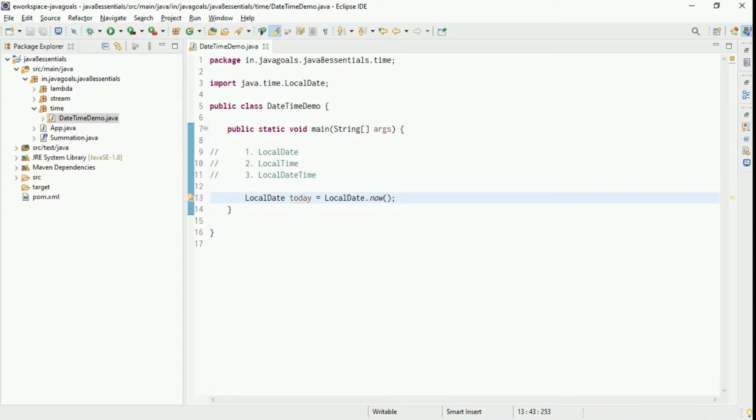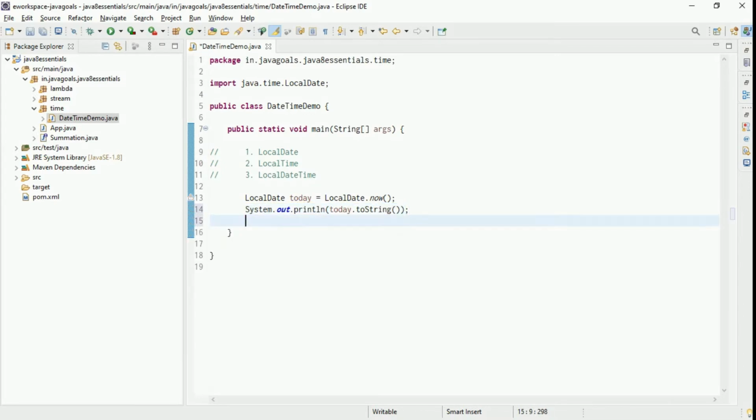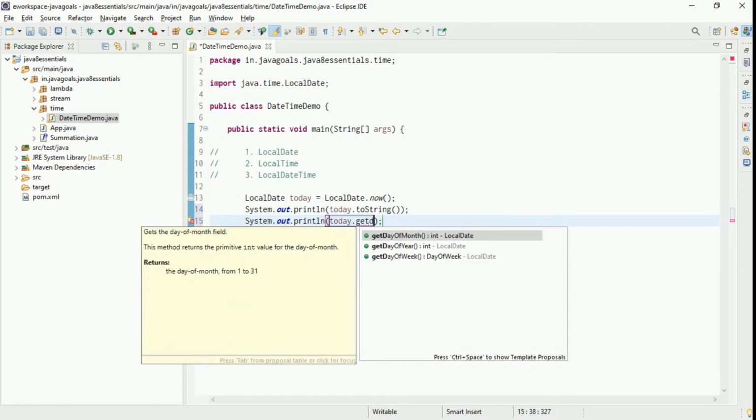The now method provided on the LocalDate class will return the current date of the system. There are so many utility methods provided on the LocalDate class. For example, I would like to print this with the help of the toString method. If I would like to print only the day, I can use getDayOfMonth.